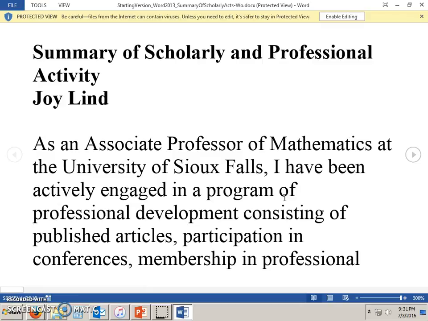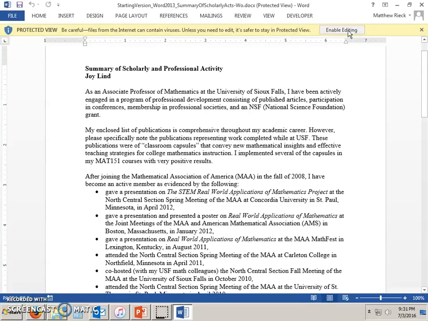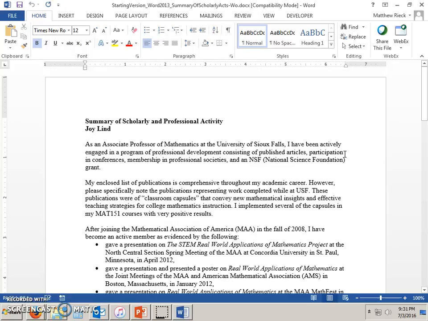When you open it, it will automatically open in read mode, which isn't quite what we're looking for. We'll talk about the different views a little bit later. But for the time being, in order to get out of this, you can press the escape key, or you can click the enable editing button up top here. We'll click enable editing, that way we can make edits to it as we go through the PowerPoint here.